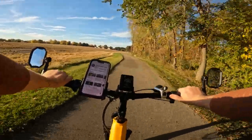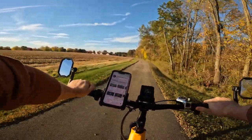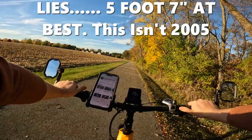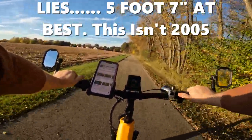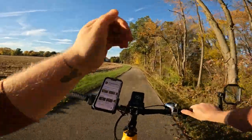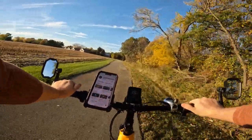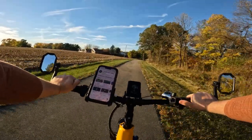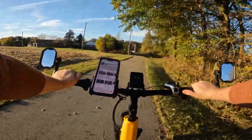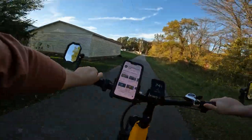So one thing I gotta say about the bike, at least for me as an adjustment, is it being a step through, I do love the simplicity of being able to get on the bike. I'm not a very tall guy, I'm like 5'8", so that's not too tall at all. But I've read about the non-step through version of the bike. I heard it's a big bike. I mean, even right now it's a big bike, but I couldn't imagine trying to get on it without it being a step through. It'd probably be a bit of a hassle. I heard some other people that have reviewed this bike mention that. So if you're someone that's maybe 5'10" and taller, maybe you wouldn't necessarily need the step through. But if you're a little shorter like me, you might want to look into getting the step through.